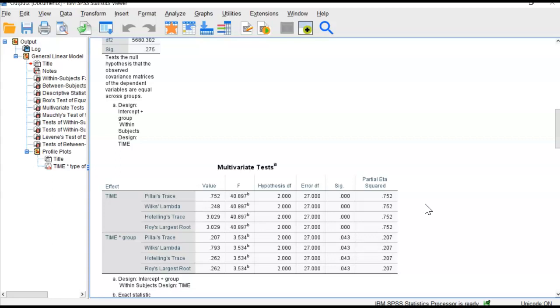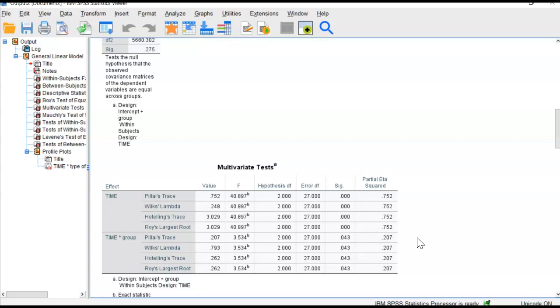If we stick to looking at the Wilks lambda up here for the effect for time, if you didn't have this significant interaction, you would look at this and say, yeah, I have a majorly significant effect for time with a moderate effect size. And then you could describe that. But again, since we have a significant interaction, we are not going to interpret that main effect.